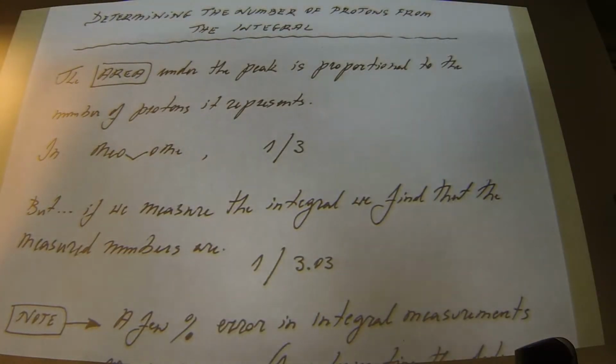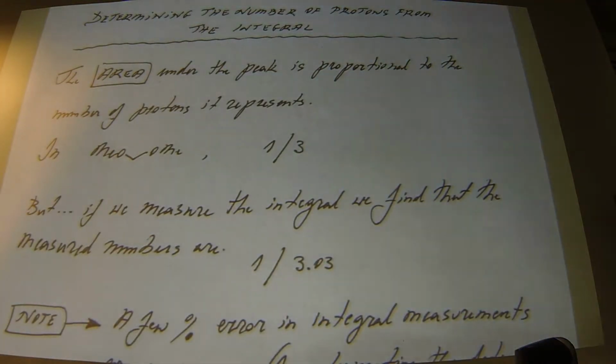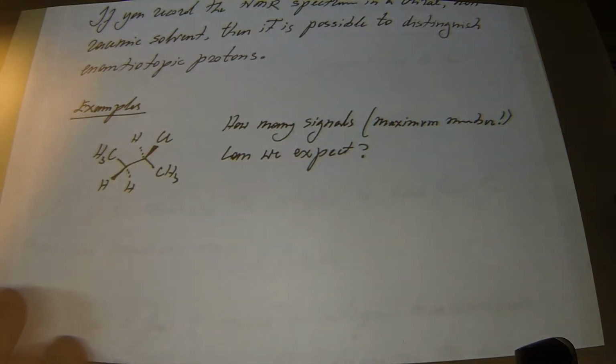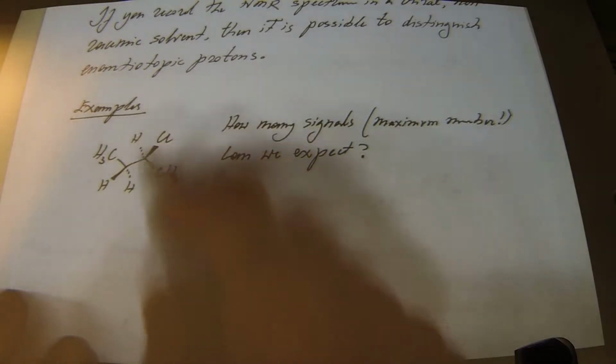I said that one of the kinds of information you get from a spectrum is the relative numbers of protons that are stereochemically equivalent. So in that example that we just ran, you would see a ratio of 3 to 1 to 1 to 1 to 3. Those would be the ratios of the stereochemically non-equivalent protons. And you wouldn't know if it's 3 to 1 to 1 to 1 to 3 or 6 to 2 to 2 to 2 and so on. You just get the ratio.